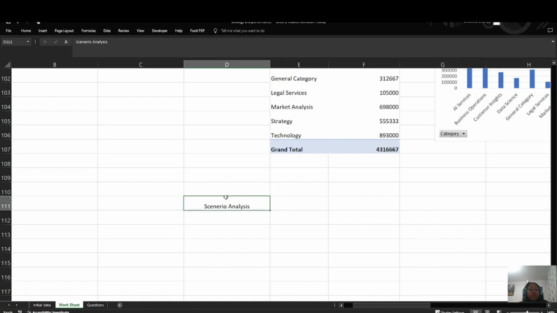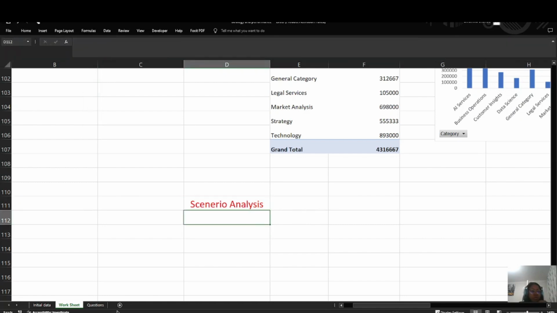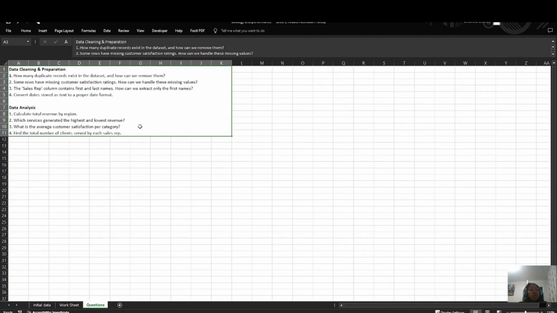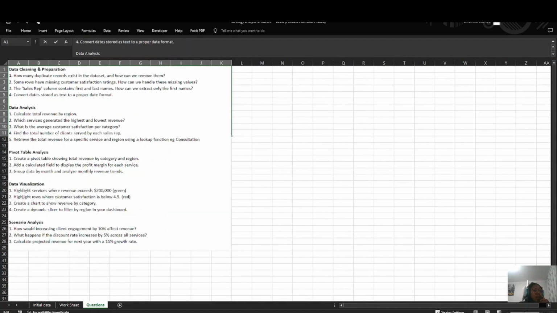Okay, so back to the scenario-based analysis. I just need to get it clear. I don't know if you can see my questions: how would increasing client engagement by 10% affect the revenue?